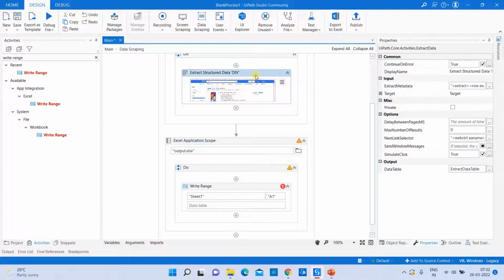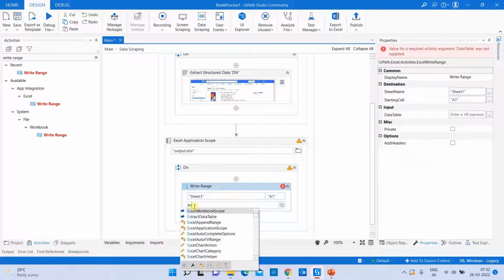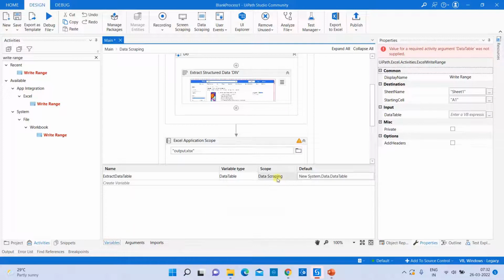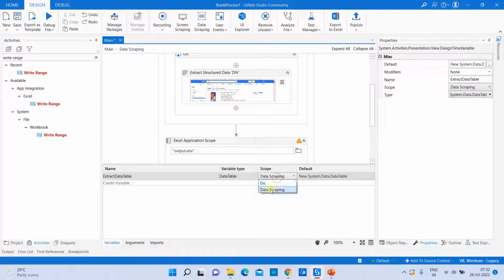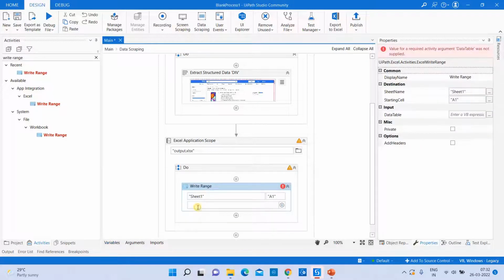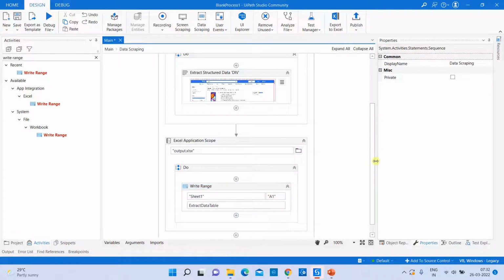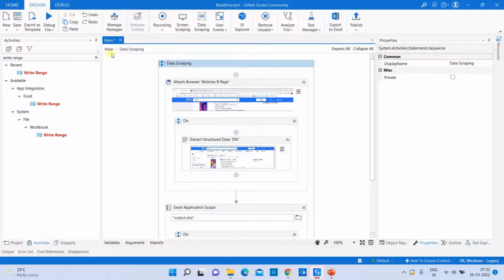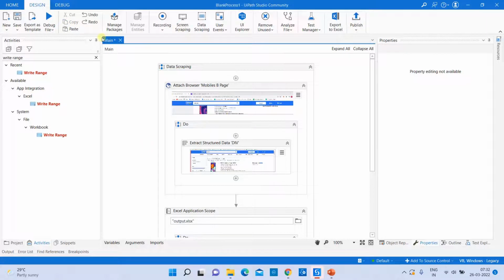That is extract data table, which holds the complete data scraping data. I'm just giving the data table value here. Click OK. Let's run it and see how the output comes. Let's debug.